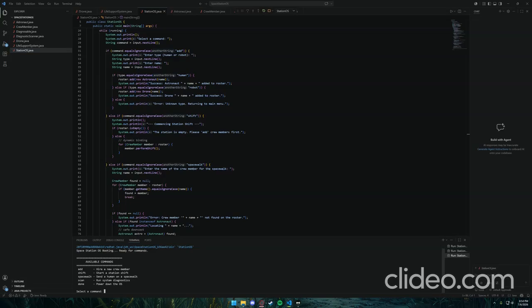You've got the menu right here, and then we're gonna do add. It's gonna be a human. Name's gonna be Alice. Then we're gonna add another one. It's gonna be a robot. It's gonna be Bob. And we're gonna do shift. And we can see that Alice is conducting the zero gravity botany research, and then Bob is performing the automated cargo bay organization. So we're gonna try to send Alice on a spacewalk.